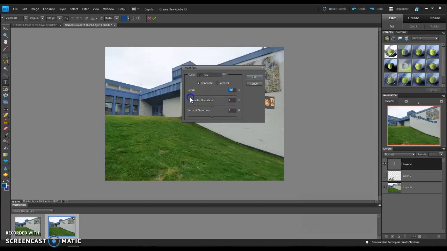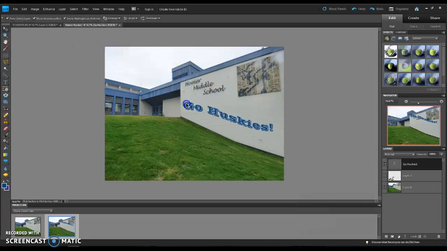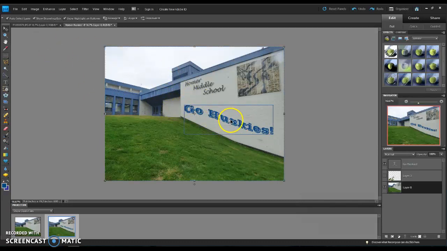So I want to have it bend like the slope of the ground here, and then I'm going to move my text down here. So you guys can move the text. You will be required to put text into this photo, and I do want it to say Go Huskies. Again, it can be any color that you want, any font style that's legible that you would like, and I do want it in this space here.